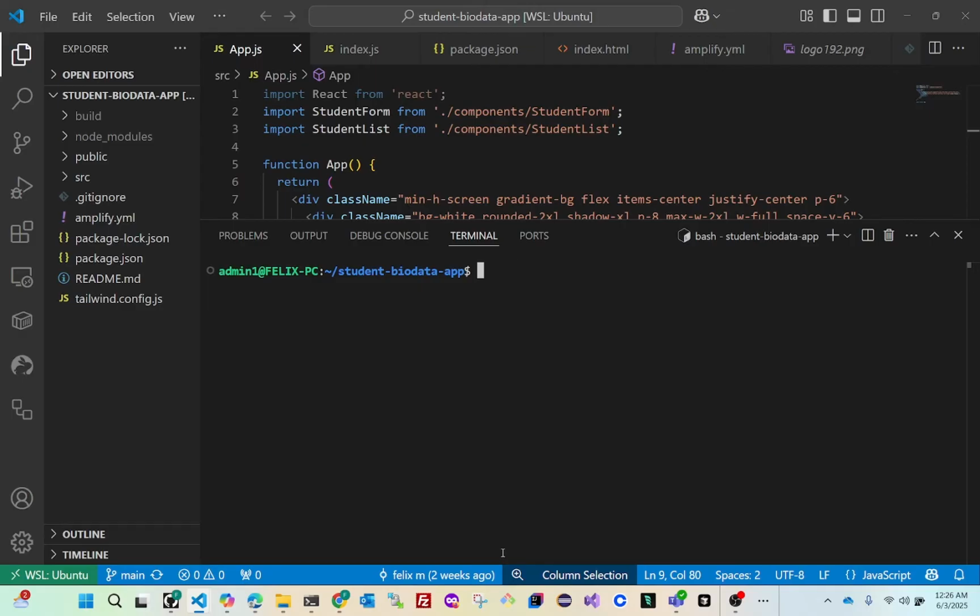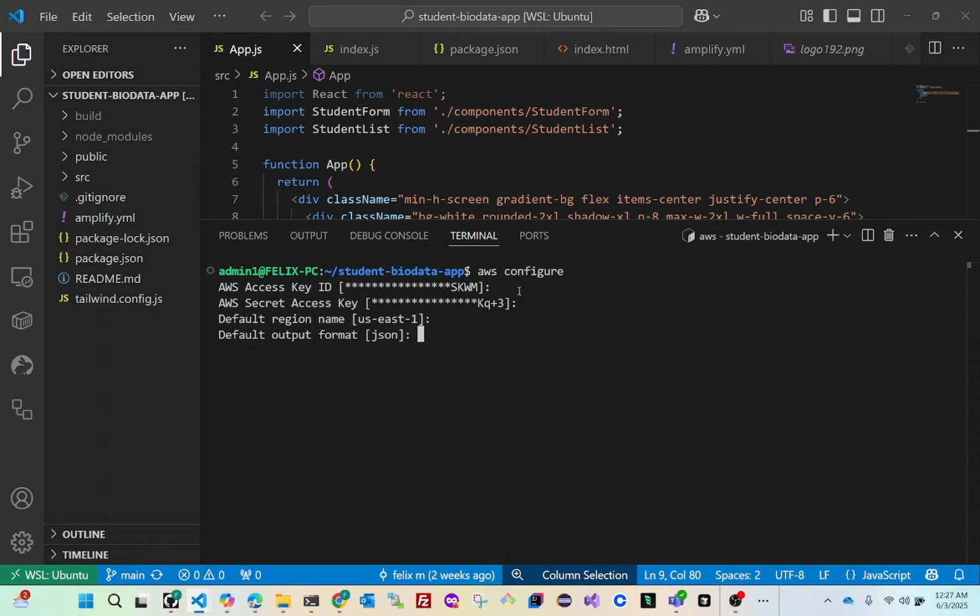If you want to see if you have configured it, you can quickly type aws configure. If you click on it, it will show that I have already provided my access key and secret access key to connect my terminal to AWS. If you have not done that, then this will be empty and will require you to provide it. But in this case, we have provided this, so we don't really need to do that again. So I'm going to go back to my command.